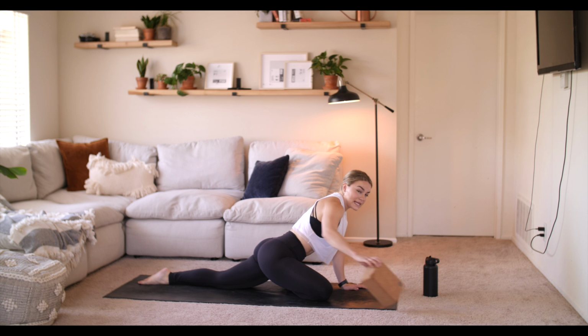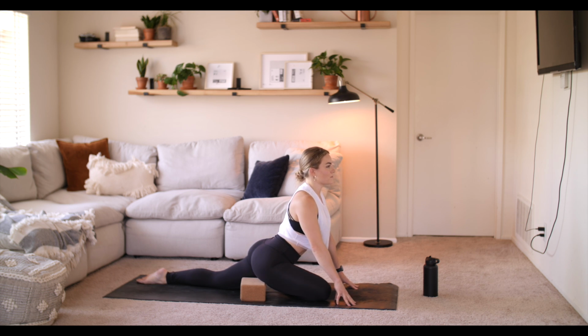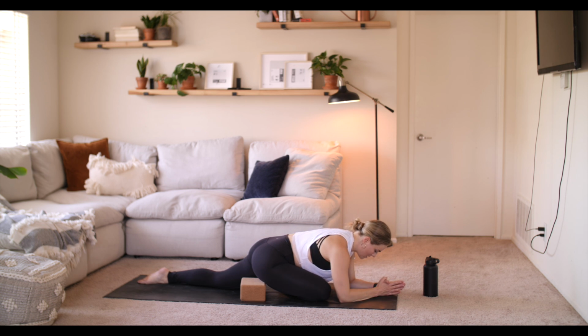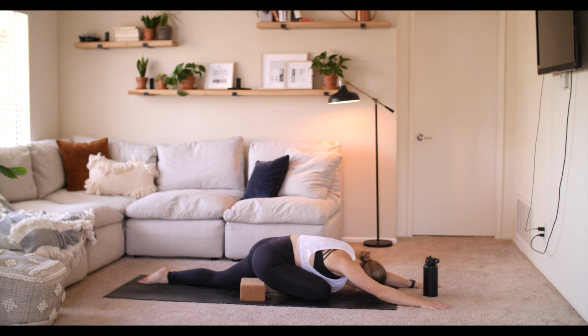Now, I lately have preferred putting a block underneath my right hip. You can do whatever you want. Just make sure you kind of have the right hip back, left hip forward, lift up through your chest. Then, option to come onto your forearms. Option to come all the way down onto your forehead with your arms extended long.